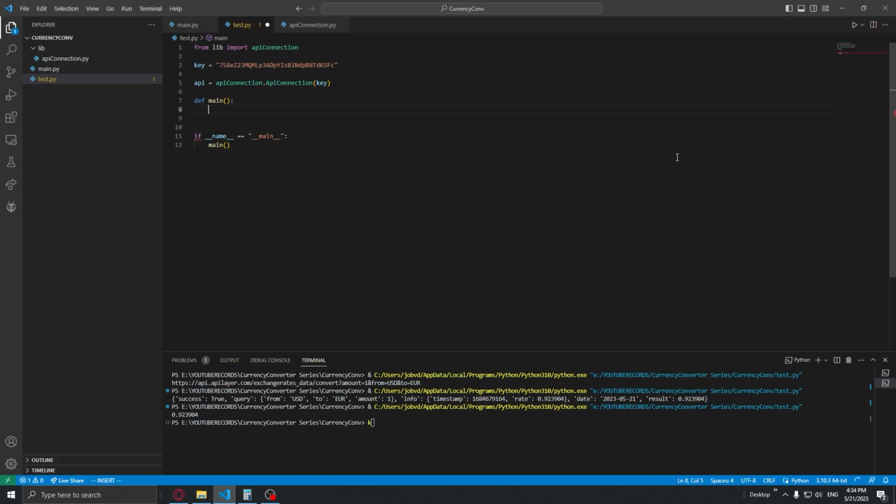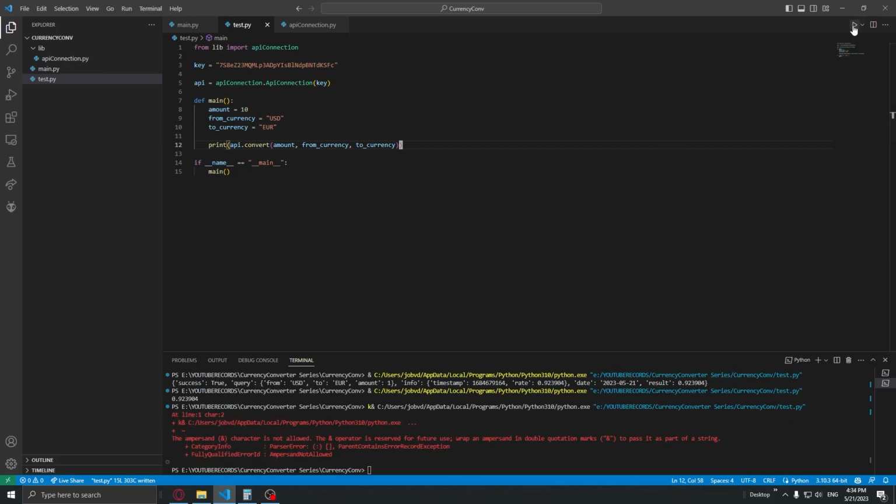What you want to do here is API.convert, and then you can just do 1 USD and euro. Doesn't really matter. You can say amount equals like 10. You can do from currency and to currency, and then just convert, something like this. Okay, so now this will do this, and we actually just want to print it for now, since this is a test file. Let's see what happens now.